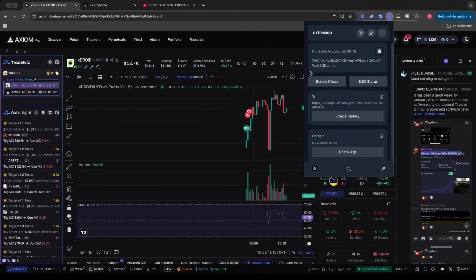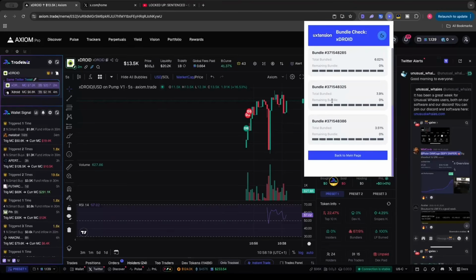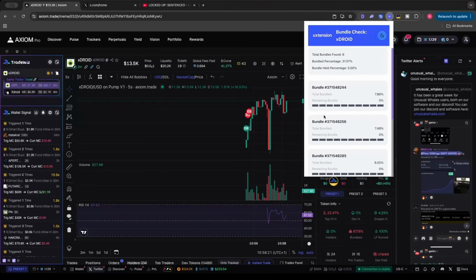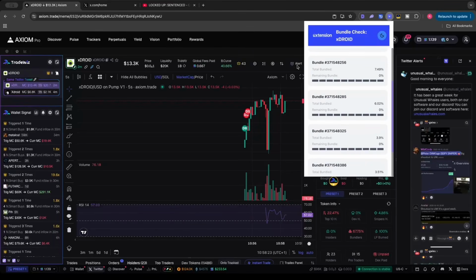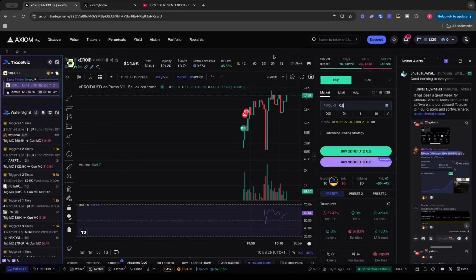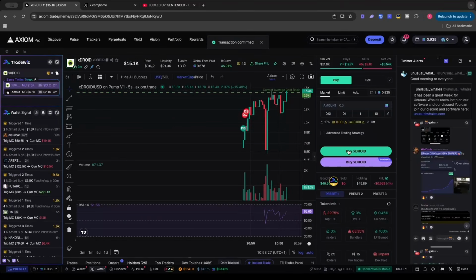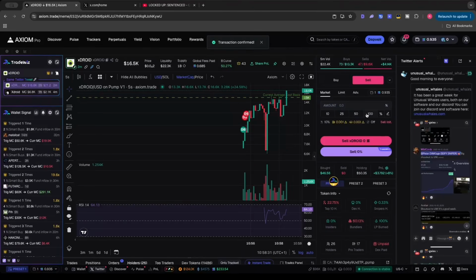is absolutely ridiculous. So I use this tool called View Extension just to check the bundlers, and all the bundlers, and there's none remaining. So these were all bundled and there's none remaining. So now there's no bundlers in. So I'm gonna jump in. We'll see what we get to right now.